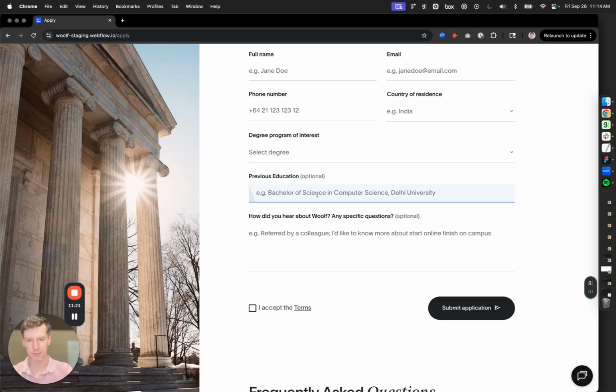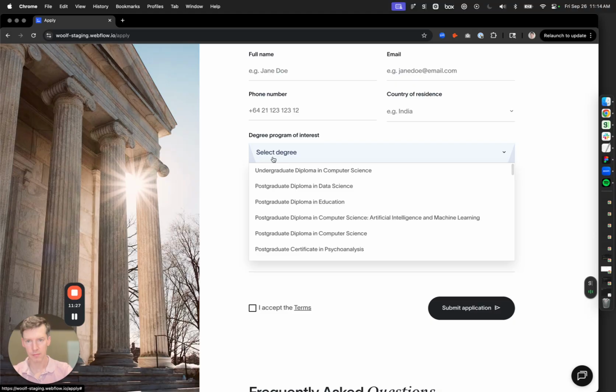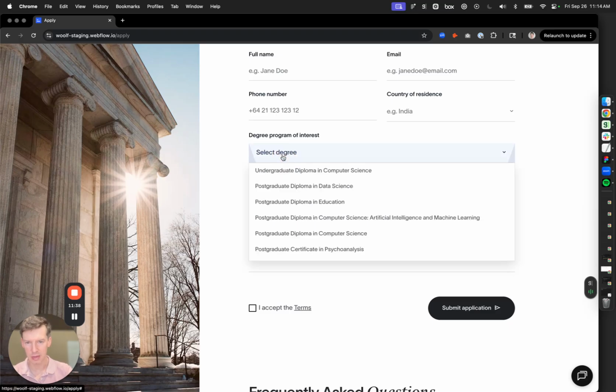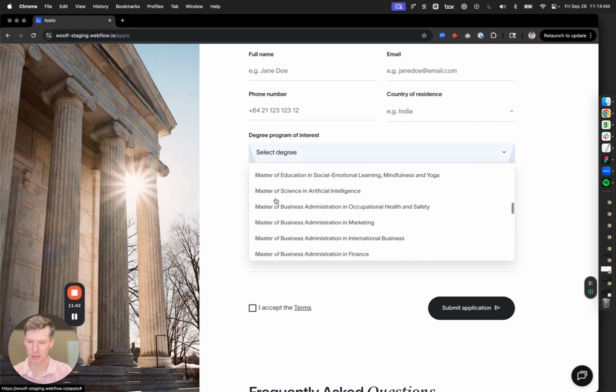And so, what I'm not able to do is type in MBA, right? I guess the type to search functionality might not be here on the online version.